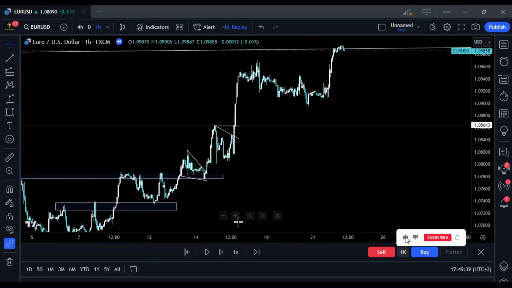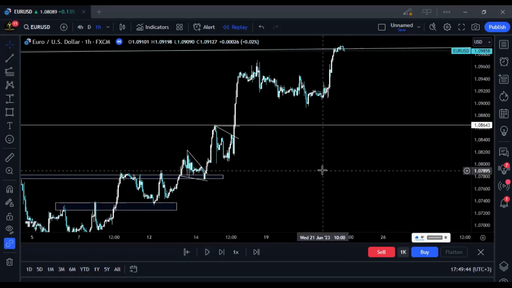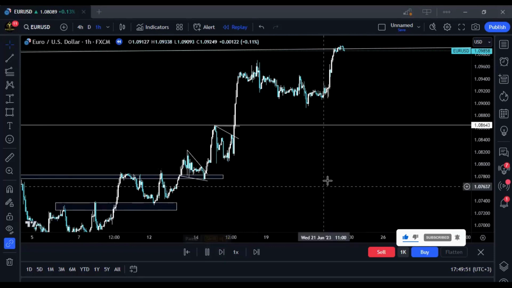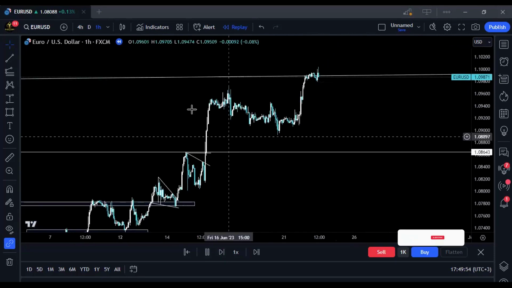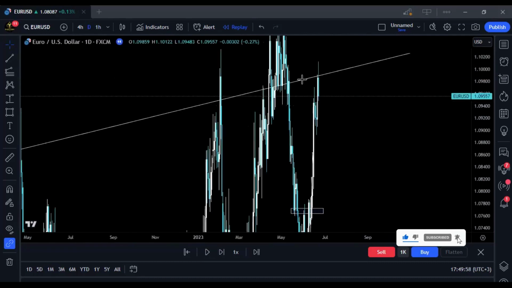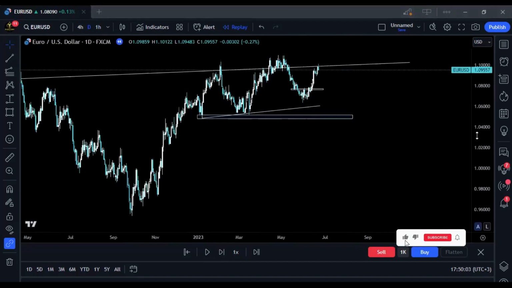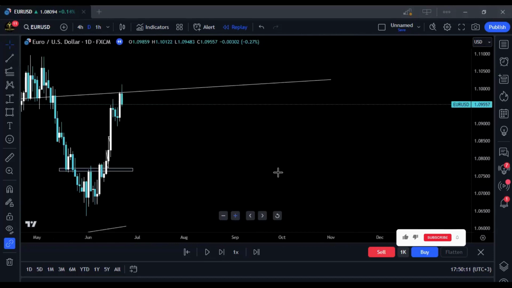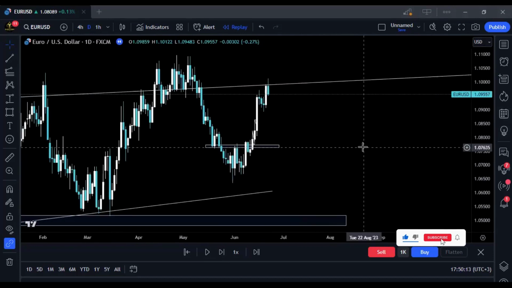Strong bullish pushes. So okay, so far we're already in on the 22nd. We had another trade on the 27th. So currently we will still be looking for buying opportunities as the trend is bullish. We can switch that up to the daily and see how the daily was reacting. So on the daily, okay, it looks like prices were on this trend line here. But still bullish.